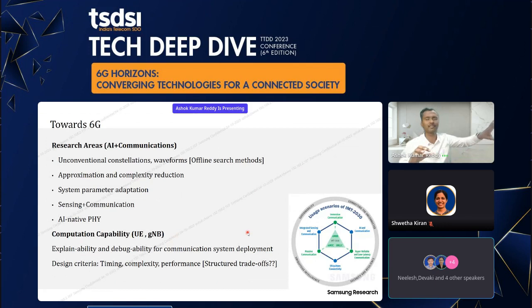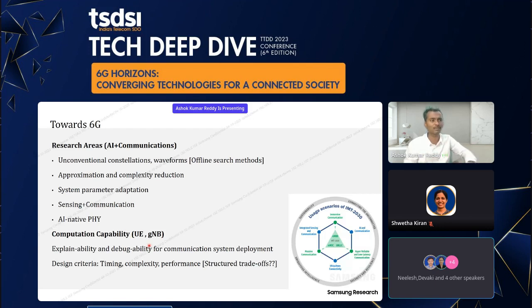So I'll skip this. Towards 6G, I only want to mention a couple of things. There are many, many things that one can do, but we need to try and find out. It's not unlike the conventional. Theory plays a role. Model-driven methods are much better than completely blindly putting a big machine to learn everything that you like. And computation capability: you should be able to see what's going to be the computation capability of future systems and look backwards, hey, maybe this is feasible for the future, because each of these methods needs 1 or 2 years of lead time for developing them, making them feasible to really adapt to practical systems. So the computational capability forecasting is very important here. And of course, explainability and debuggability are the main problems here.